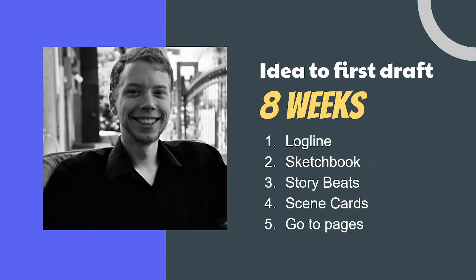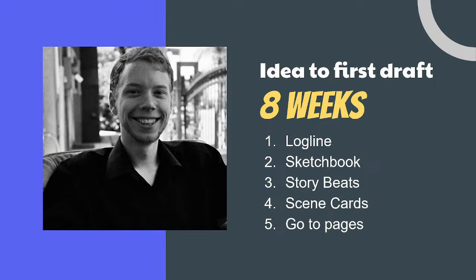So the sketchbook comes after the logline. That's going to be a collage of all your unsorted ideas that pertain to your project, including lines of dialogue or ideas for characters or locations or anything else. You then move to your story beats, which is going to be a whole list of all the scenes with the structural headings above, the broad sections, like the sequences such as the premise scenes, or the escalation sequence or things like that. But we don't have to have every scene included. You don't have to have everything figured out at that point. We're just trying to get a rough shape of the story.